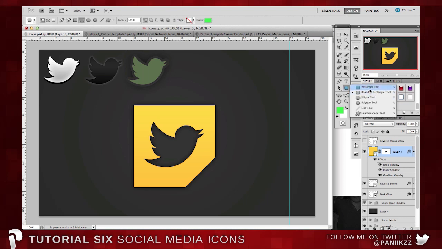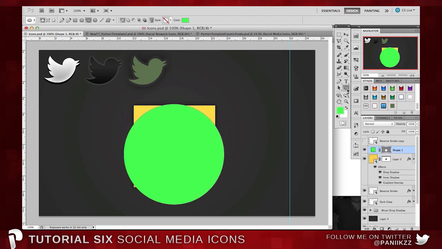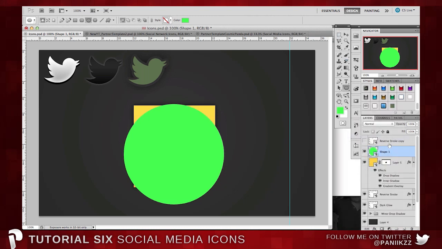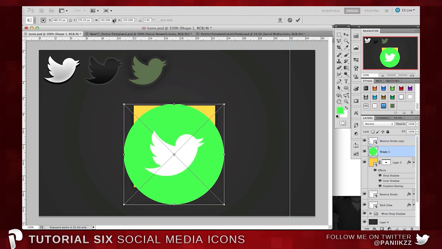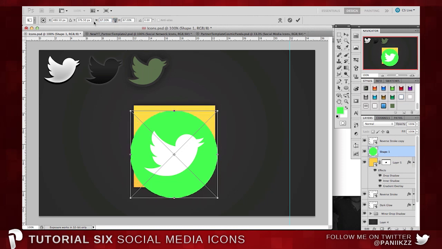Let's just do a quick example with a circle. Exactly the same technique, just drag a circle out. You can use shapes instead of your marquee tool. Just convert that to a smart object. We're going to put the bird back on. Obviously it's in the wrong place now, so let's move it down. Circle's a bit too big. Let's make the circle smaller. So by doing that, when I resize it, it keeps the aspect ratio.